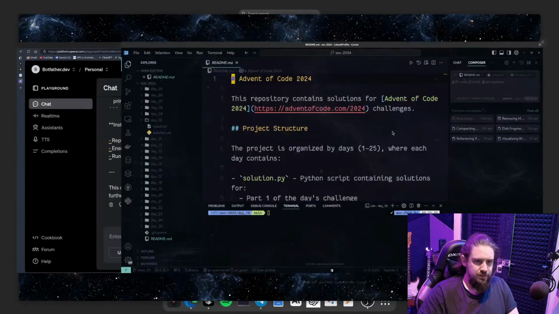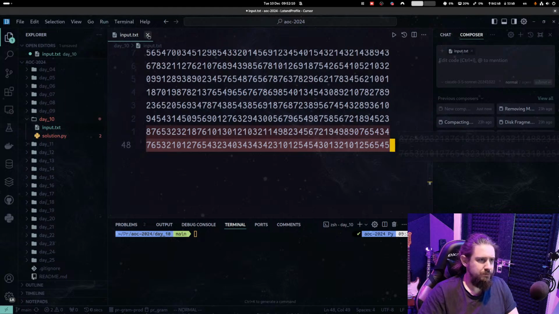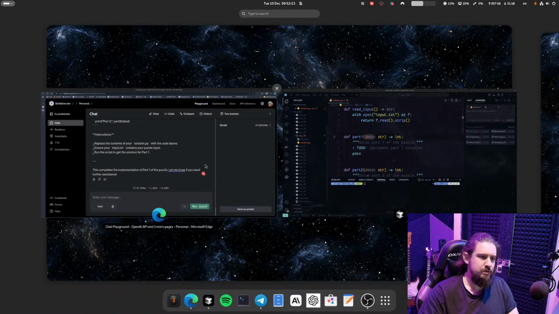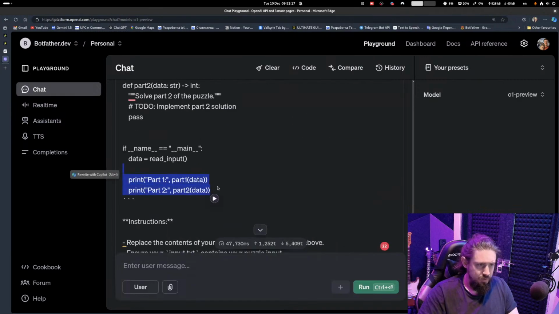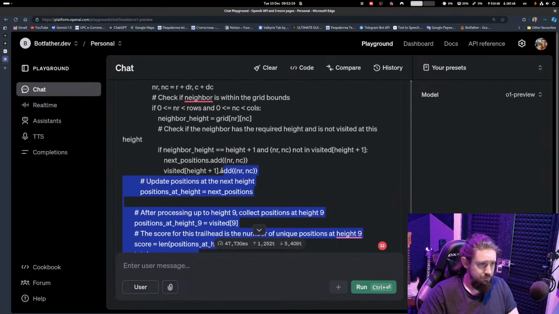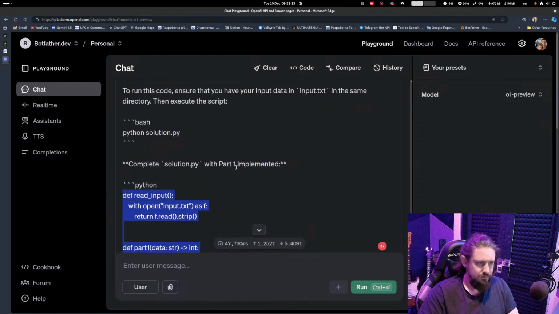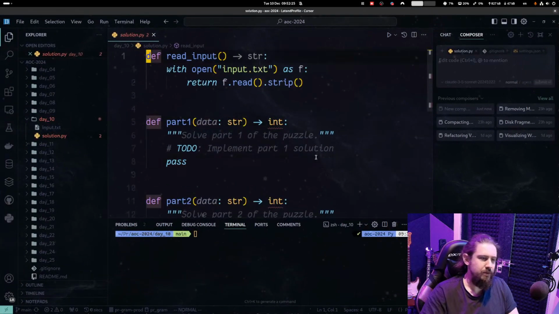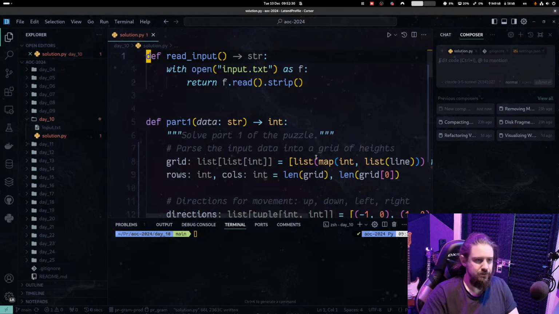In any case, let's paste it into our input, and let's go to the solution and see what O1 preview has gotten us. No imports. I hope it's not using anything.